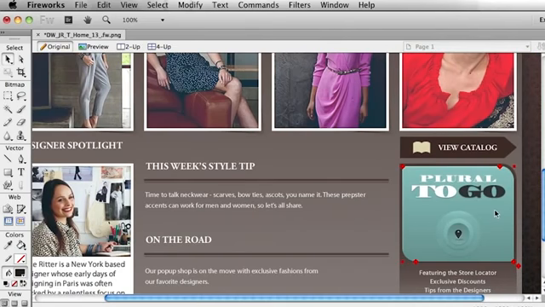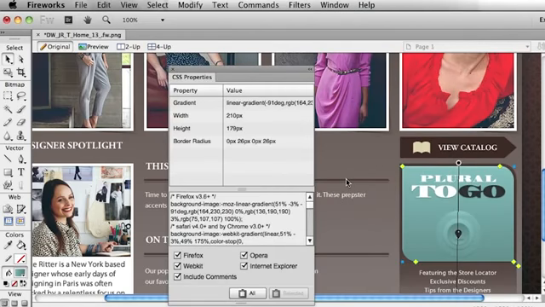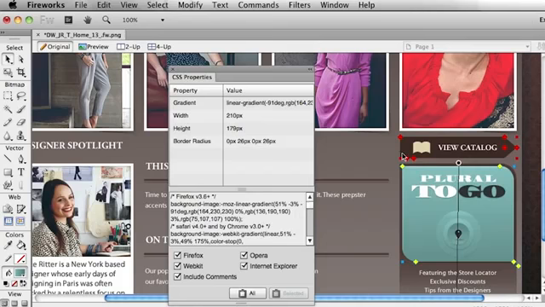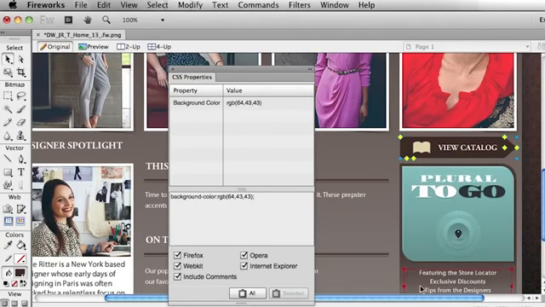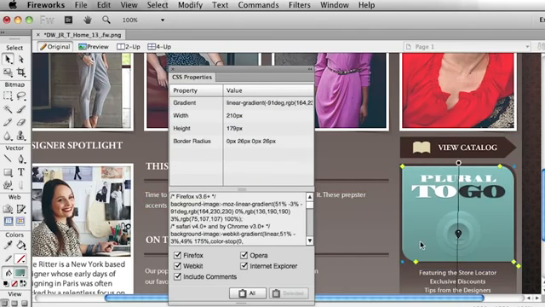Now I want to take this entire box, that entire shape, and again rebuild that as CSS instead of using an image. In the past, again, that would have been a complicated process. But with Fireworks CS6, I can simply select the object and then go up to my Window menu and choose to open up my CSS Properties. The CSS Properties panel is going to show me the CSS necessary to build that shape. You'll notice as I begin to click around on individual pieces and areas, you can see that it's changing because it's telling me what those individual items are in CSS.